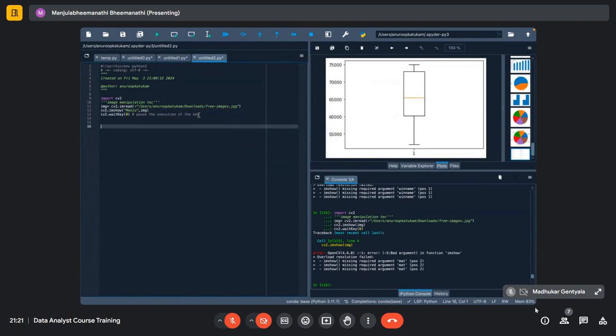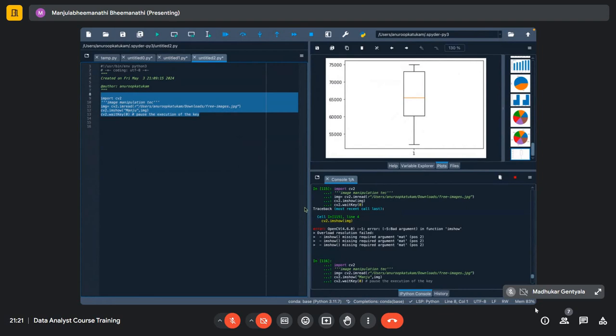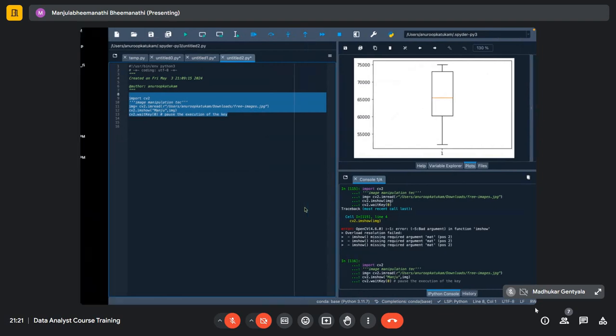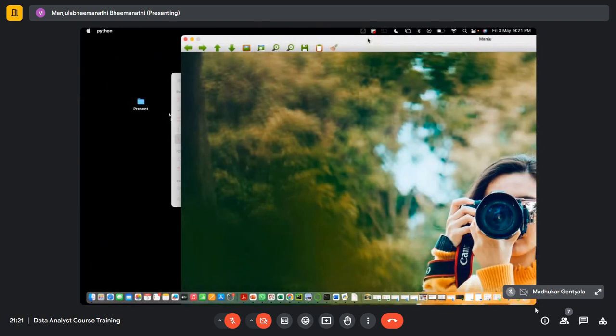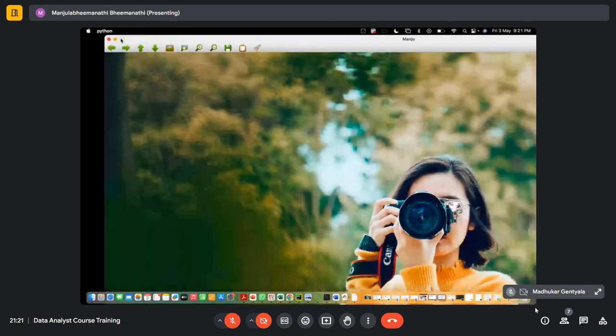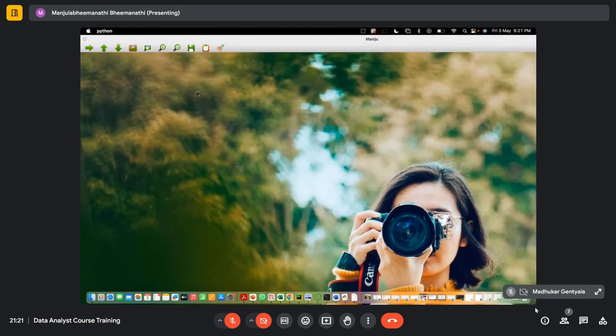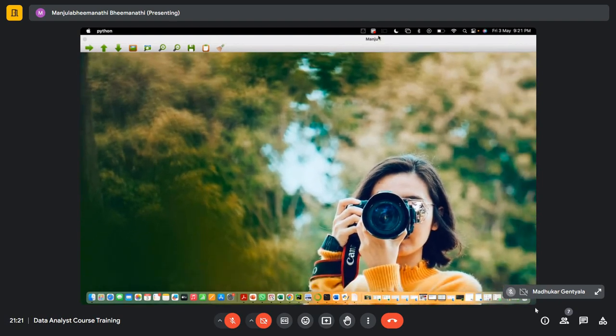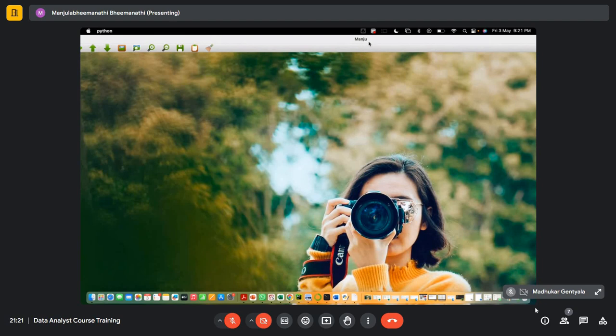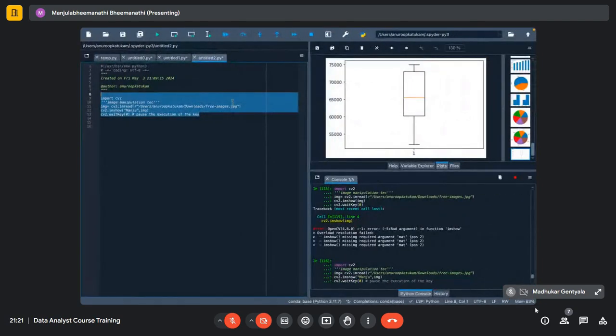Let's run this again. And then some window has to open. Yeah, you have the window open, right? So you see that this image has been opened by your Spyder window, and you can see on the top that the name Manju has been presented at the very top of the window in the center. So now what we have done is we were able to see a basic function: how to read an image, how to show an image. Okay. So what else do we have to do? Now we can also try to understand.